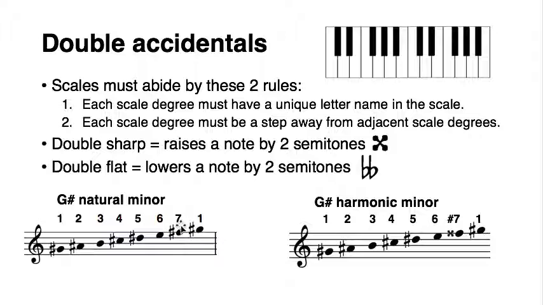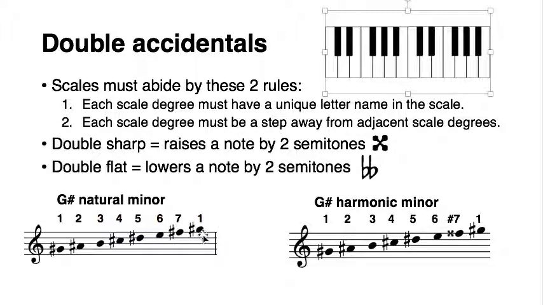What would happen to that subtonic if we turn the scale into G sharp harmonic minor? We would need to raise this F sharp by a semitone. If you consider the piano keyboard, you're looking at the F sharp here, you raise it by a semitone, you end up on G, right? That's that white key that is G.